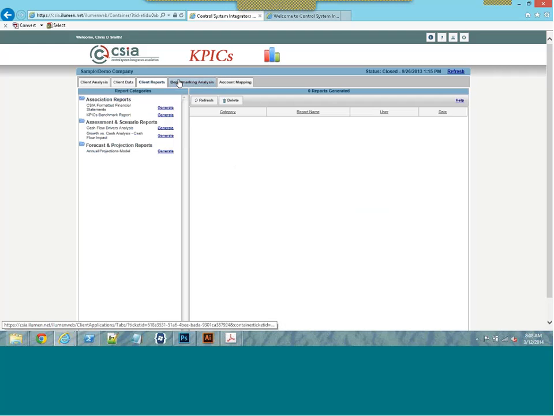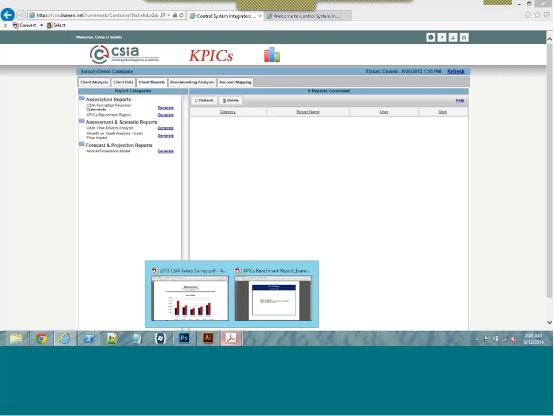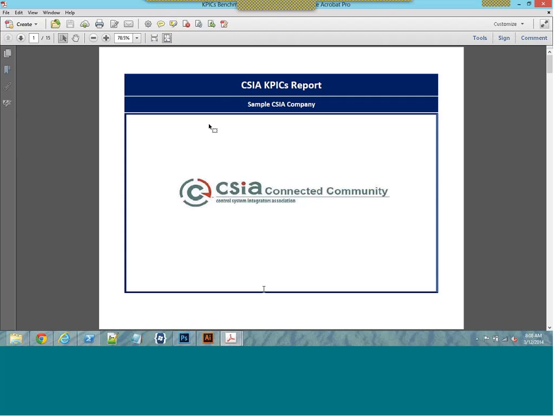The part that we're all interested in is client reports, and this is where you'll actually run your CAPICS report. I have a PDF open I'll show everyone. You simply click Generate. Once again, if you're an existing user, there used to be thumbnails where you click on the thumbnail and then click Generate. We went to a simplified model where you simply click Generate. And then once you generate, the report is emailed to you once it's complete. And this is the report.